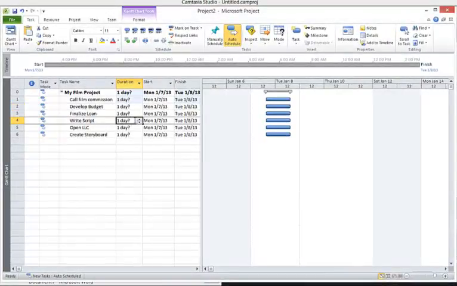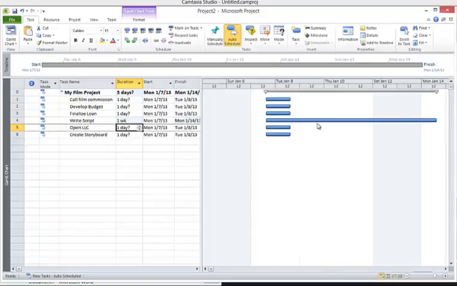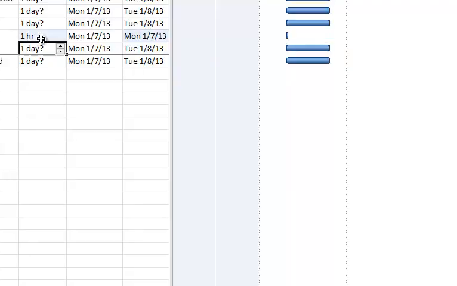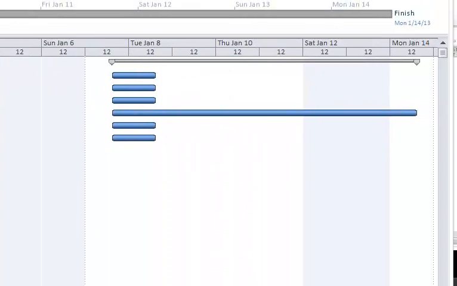Well, let's talk about setting the duration of a task. Right now, with the question mark, that means those tasks are estimated to be 1 day. Perhaps we'd like to change the tasks and maybe have a duration of a week with the W, or maybe a month with MO, or maybe even an hour for a task. Well, let's set that back to 1 week.